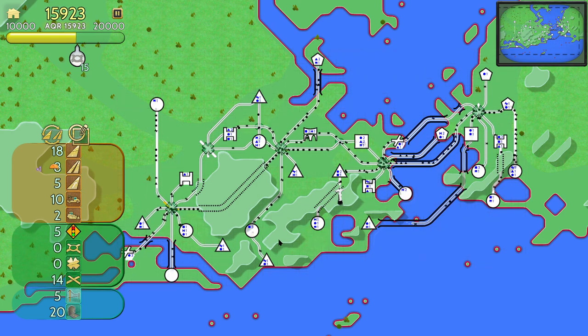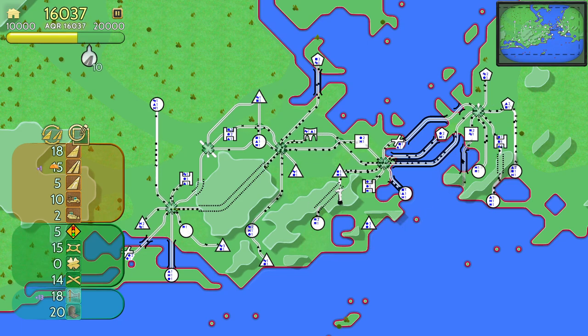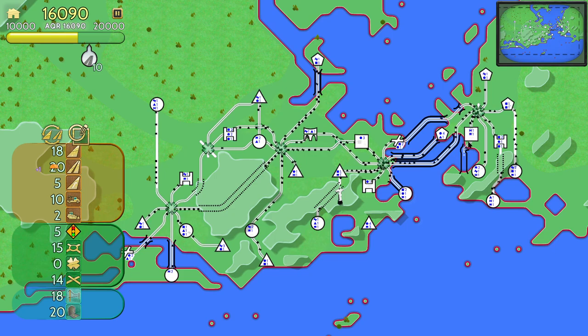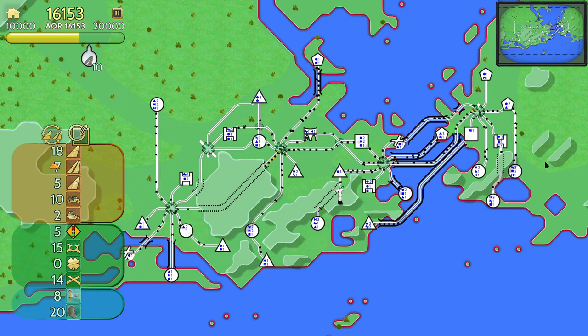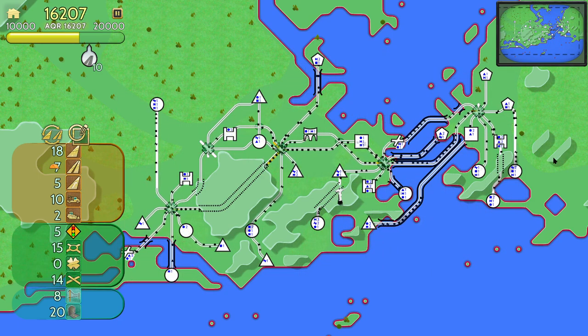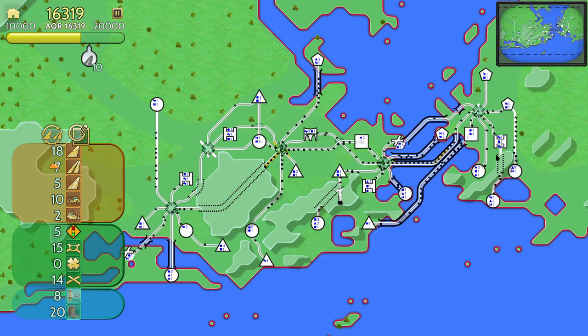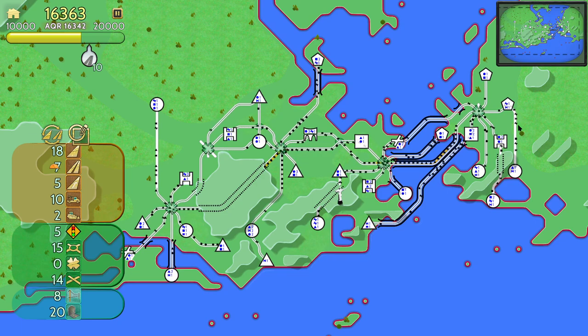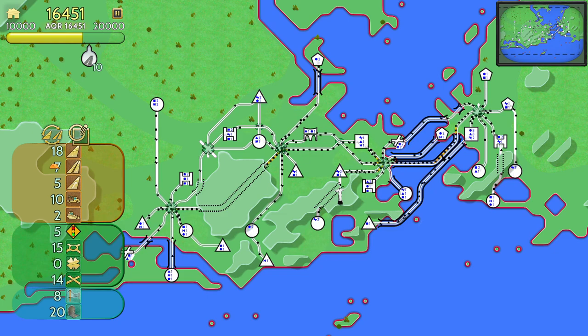Let's rebuild again. Let's go as direct as we can. It's going to be straight there. How about that? There we go. We finally got the triangles going that way. Hopefully should halve the amount of traffic on that road.